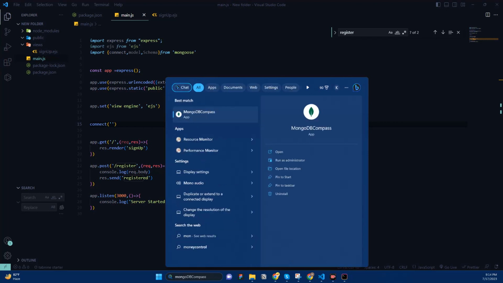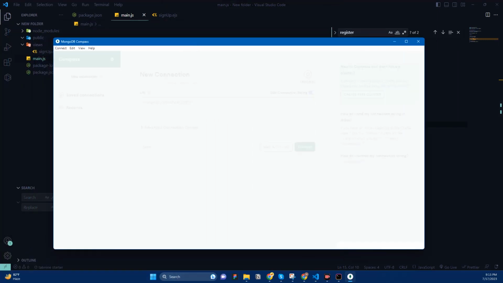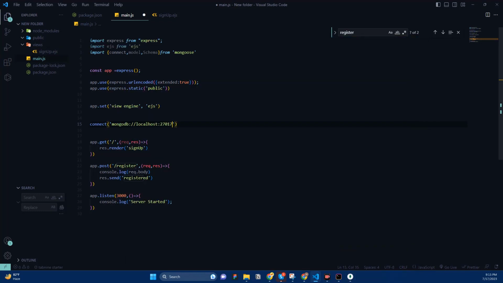Just click on connect and we can see our database here. This is the port that we need to connect to, so I'm going to copy this and paste it here. Instead of localhost, because MongoDB has been updated, write down 127.0.0.1. This is the localhost, and 127 is also the same.